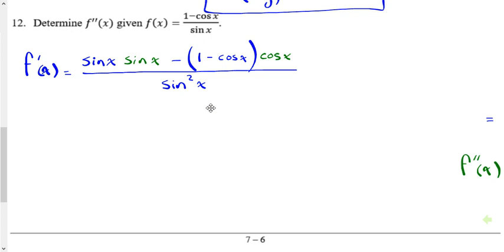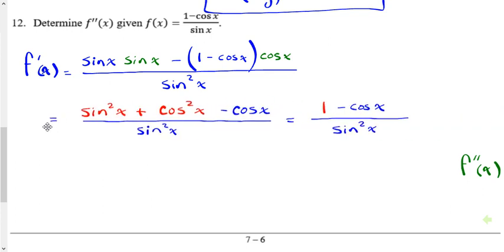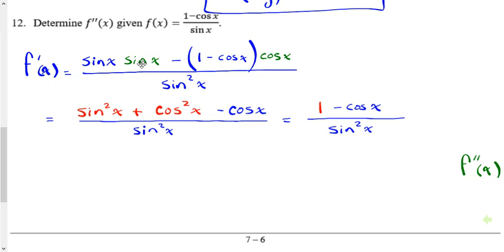When we do a little bit of cleaning up from this, here I have a sine x times sine x squared. And when I distribute here the negative and the cos x into the bracket, I'll get a negative cos x. I put that here in blue. But I'll also get a positive cosine squared x. Notice I highlighted that in red, Pythagorean identity. That is equal to 1.